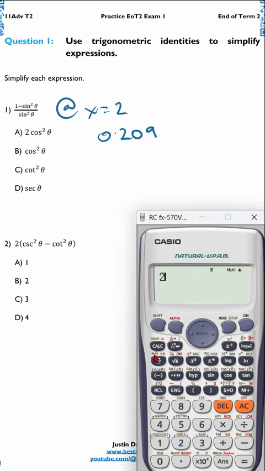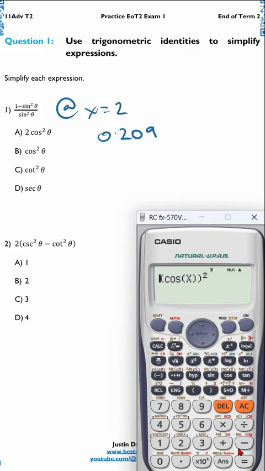Now 2 cosine x the whole square. Okay, this is only for the cos. You can also put a multiplication symbol if you want, or you can put brackets here. It's the same thing even without that. You just put 2 cos x, close the bracket and square it up. It'll be the same. Now calculate it at 2. Does it match here? No, it doesn't. So let's go to the next one.